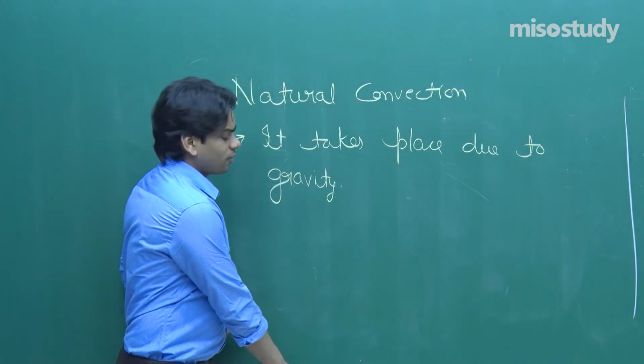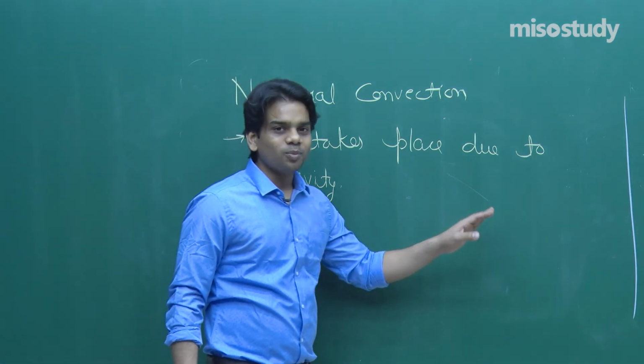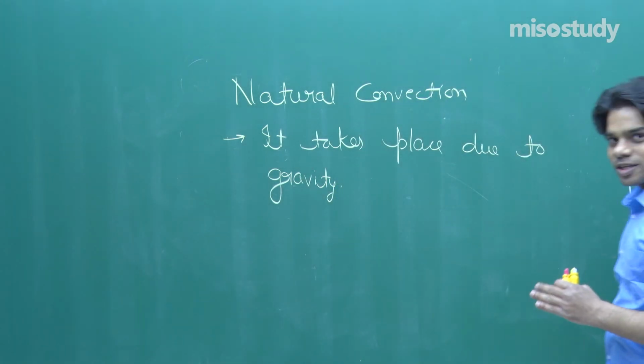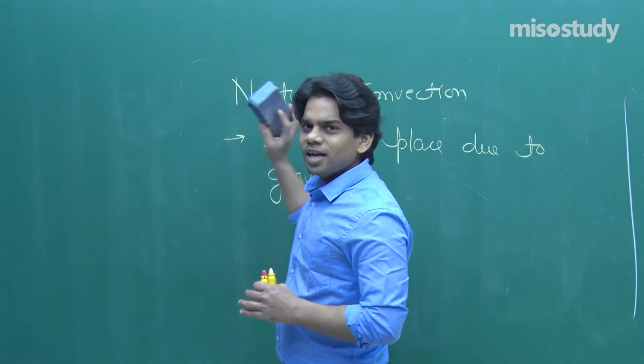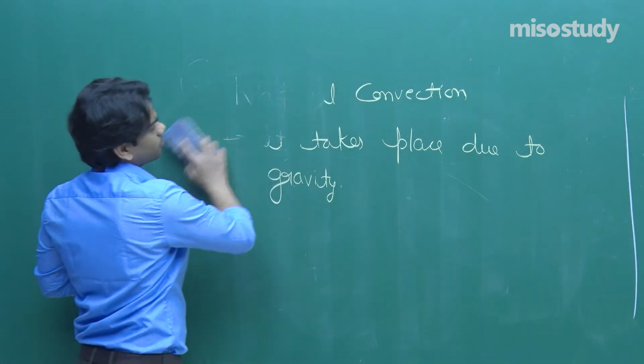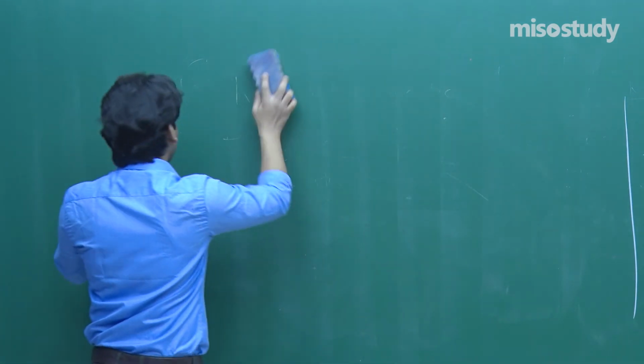So I believe that you would have understood the concept of convection, and I want you all to take note till here so that I may clear the board for the next topic. That's quite simple. And what happens in natural convection? Automatically the warmer part moves up and the colder part comes down. So this is what we have observed in natural convection.